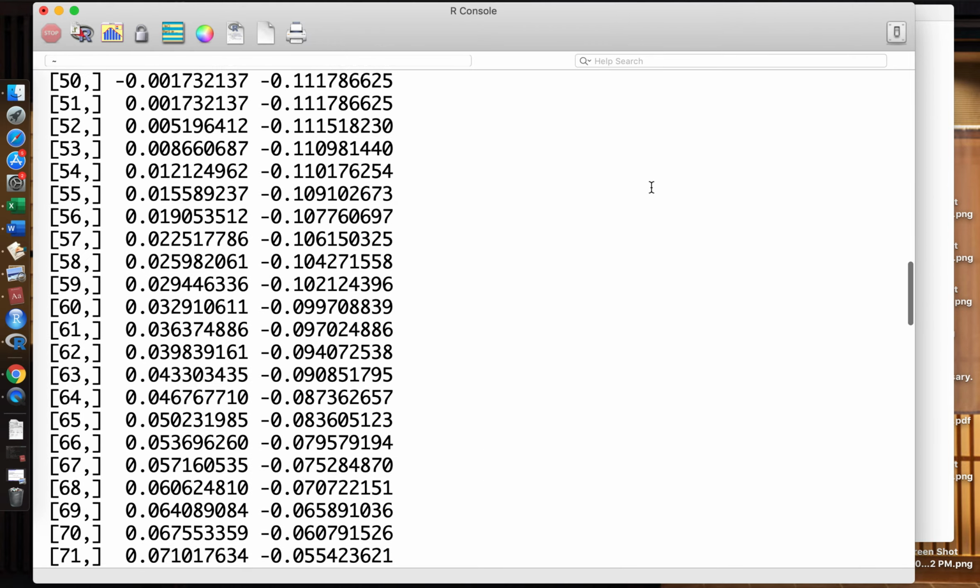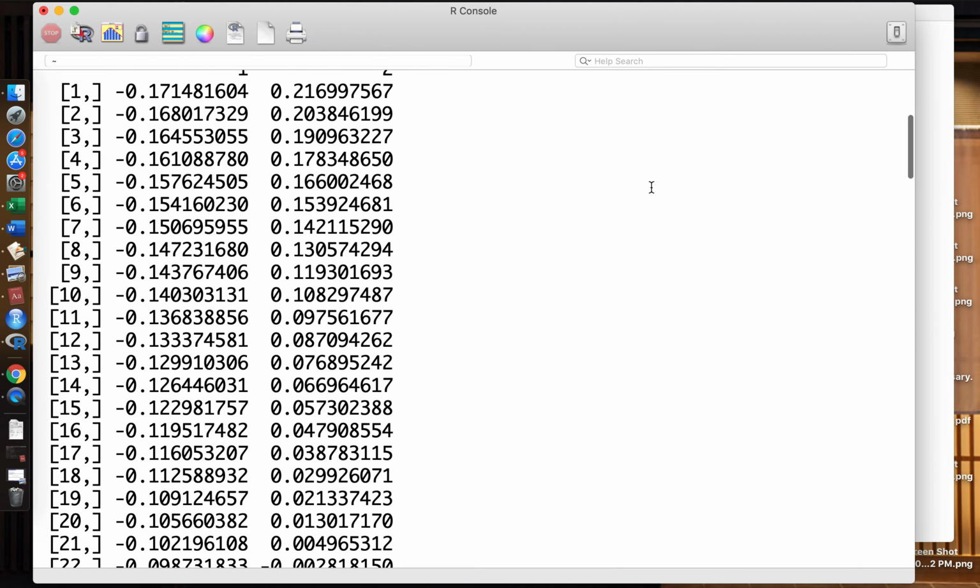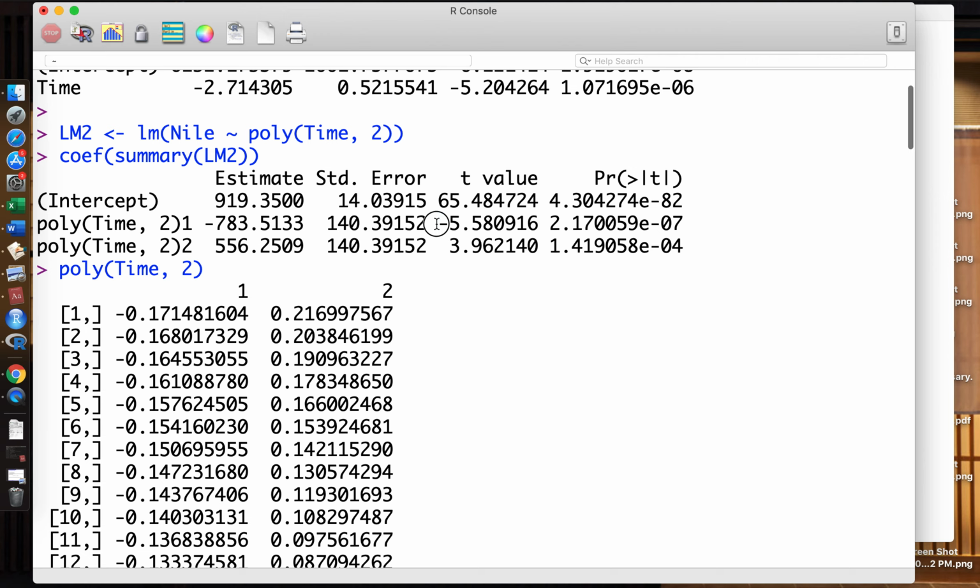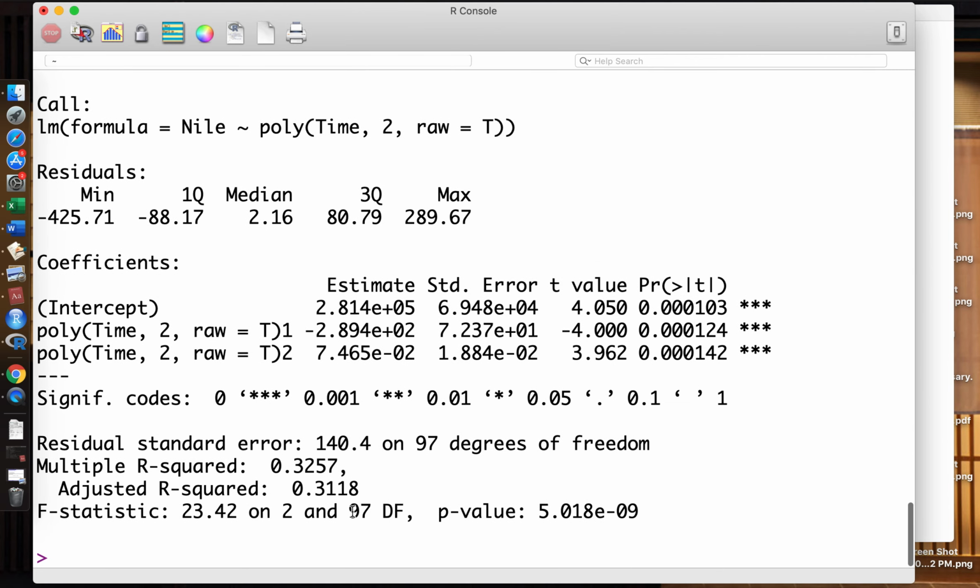So if we compare this with the previous result, actually the t-value is somewhat smaller. This is because we have some multi-collinearity between this first and second predictors at this time.